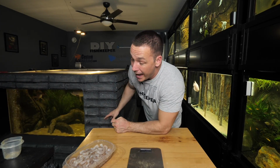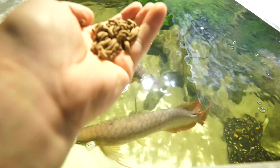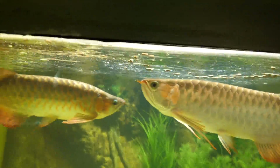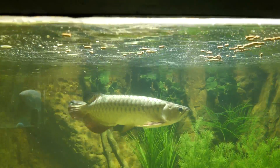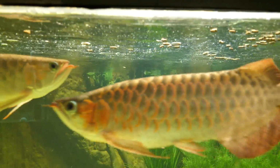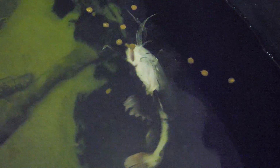Now the 2,000 gallon, most of the time they get dry foods as well. So of course they'll get the arowana and the carnivore. I'll usually feed the arowana first, and they'll get the floating sticks, although they will go after these bigger pellets as well. But if I feed them the sticks first, the pellets definitely get down to the stingrays. As for the pond and the catfish, well, I can feed those guys the kitchen sink. They'll eat absolutely everything and anything, but for the most part, they do get the carnivore. However, they'll eat absolutely anything I put in that tank, and they are getting big fast.